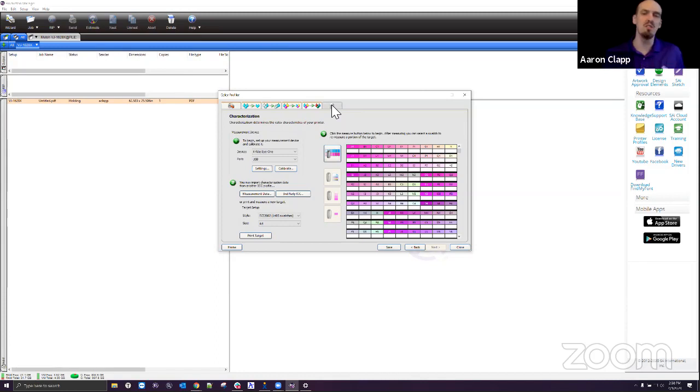So eventually, I think me and Dean want to walk through the process of actually creating a profile in one of these live sessions. We'll have to set it up a little bit differently. We'll have to set up a camera or something in our print room. And we'll set up a Barbieri or one of these i1s and actually scan these in to give you guys an idea of how to create a profile. So we'll have to work that out in the future.